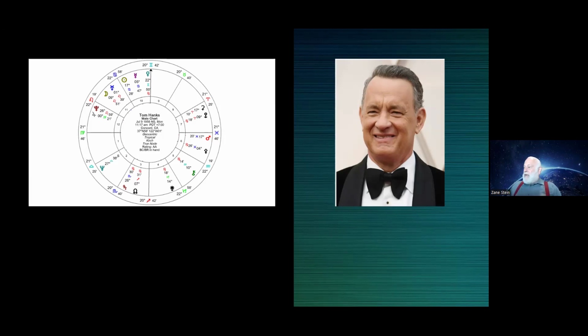Tom Hanks is one of the most popular and recognizable actors. You'd find it difficult to meet anyone who hasn't at least seen some of his films. But he is also a well-respected director, and here too, just about everyone has seen at least some of the films he's directed. Tom has Chiron in the 5th, in very close opposition to his Moon in the 11th, and the Moon is extra important as it also rules the 11th. Uranus also resides in the 11th house.